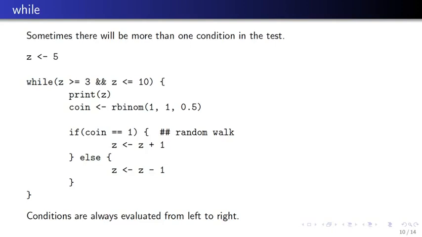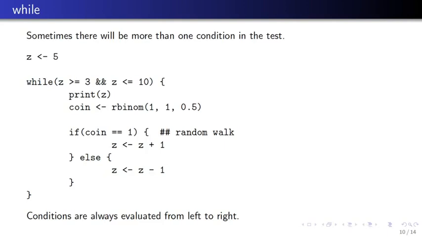So here you can see it's a little bit harder to tell when the while loop will finish, because the body of the while loop involves random number generation. So here the z value is going to zigzag up and down until it eventually hits 10 or eventually it hits 3, or something less than 3. And so this may be kind of nice, but you have to be careful that it doesn't go off for too long.